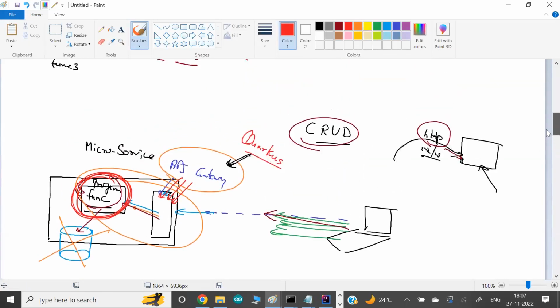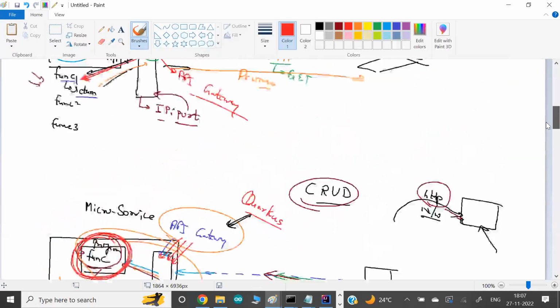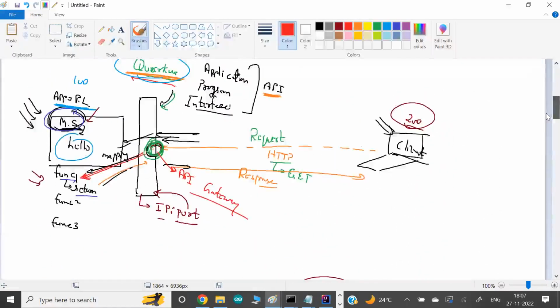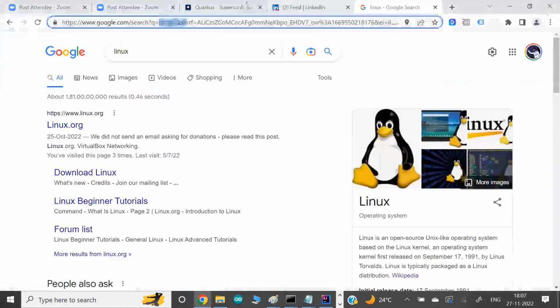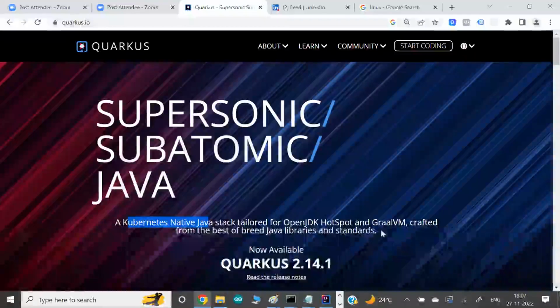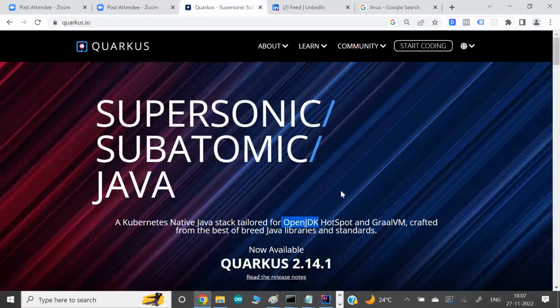Quarkus is a tool that works with Java or JVM only. That's also one of the reasons. JDK means Java; we will write our code in the Java language. So rather than Java, I can say JVM. So I use Quarkus.